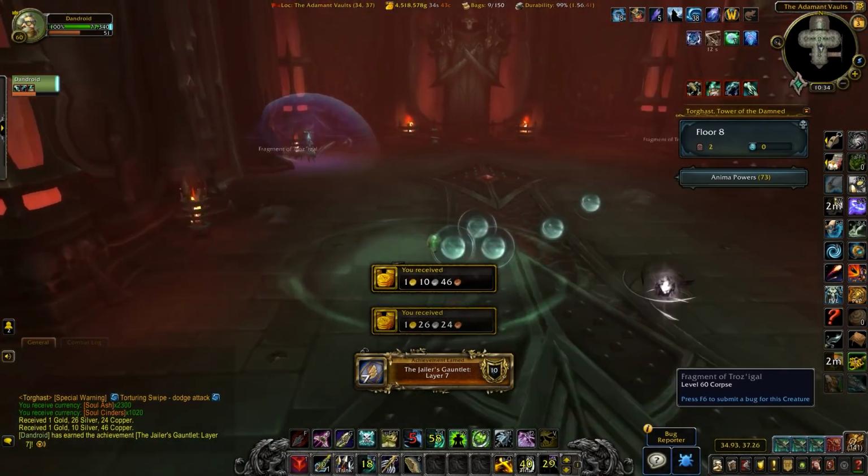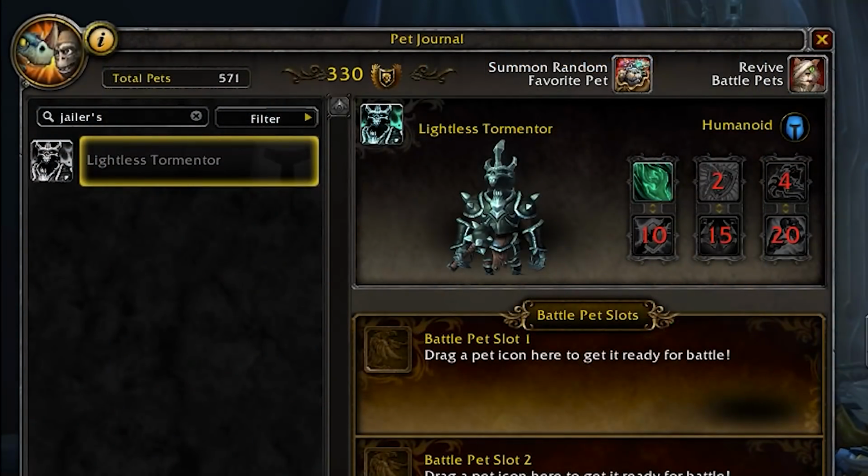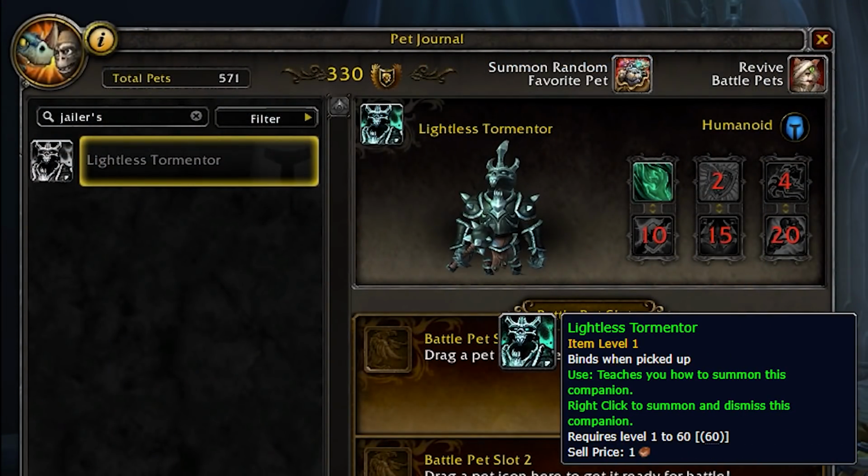Now, that's really great. Fantastic. Now, the rewards are given every 2 layers. So, layer 2, you get the Lightless Tormentor Pet. This is a brand new pet. This is what it looks like, and on the PTR it bugged out, so I didn't actually get it, but yeah, that is the pet that you get from layer 2.